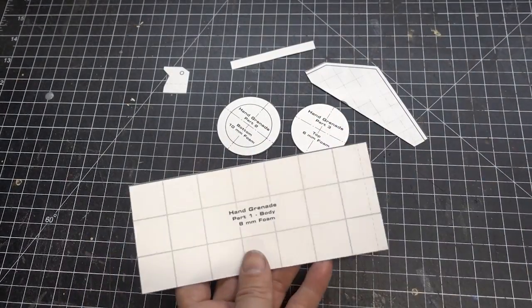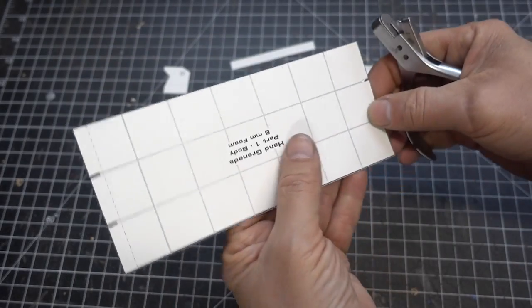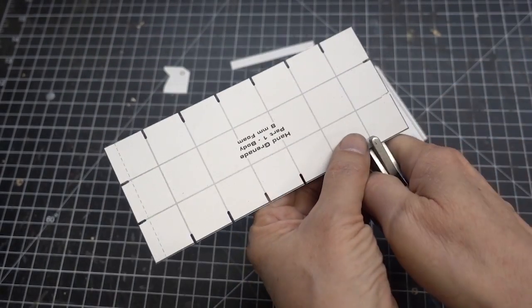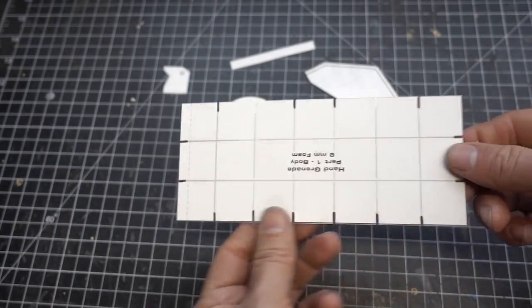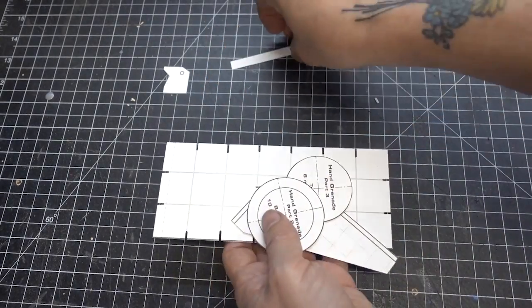Take the grenade main body and with a notch cutter cut the registration marks. So this will make it easier for us to reproduce the grid onto foam. Now that all our parts are cut out, let's trace them onto some foam.